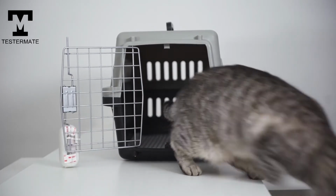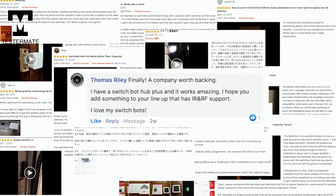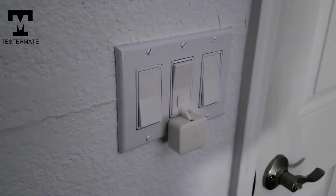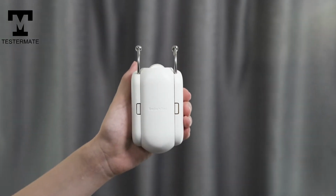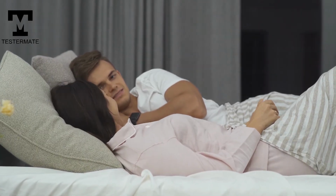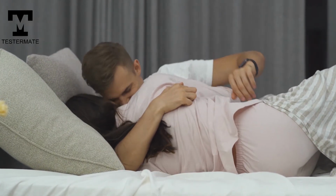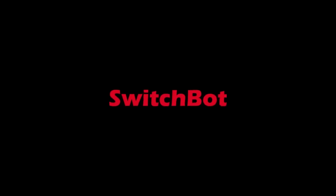It has been 3 years since our first Kickstarter project, and we have not let you down by shipping on time. We cannot grow without our community all around the world. With lots of valuable feedback, we listen, we fix, we iterate. And finally, we are here. The SwitchBot Curtain is ready for production, and we need your support to bring this smart home innovation to life. SwitchBot Curtain. Make your curtain smart in seconds.